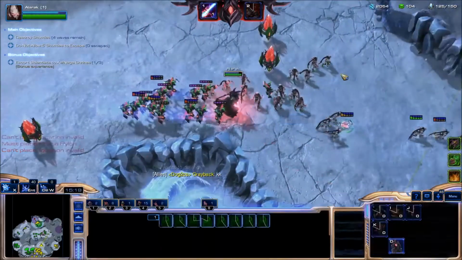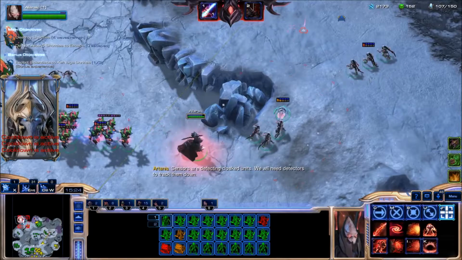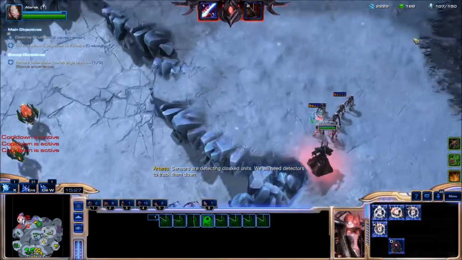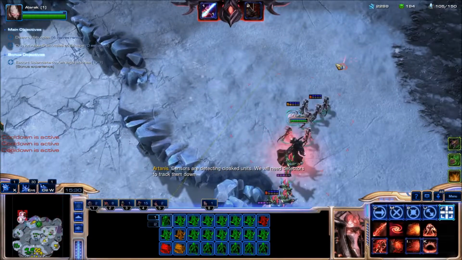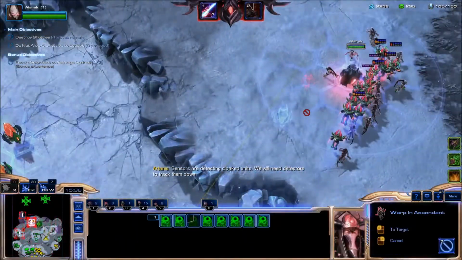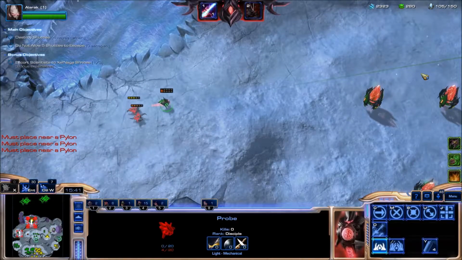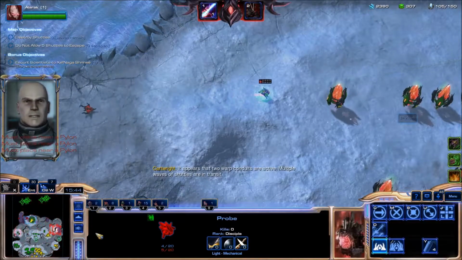We're done with the research. Sensors are detecting Allies, gonna go for that to track them down. That west camp near the third bonus. Let's go for it. Probes. Huh, I guess that can't work without a power field. Run! Run, probe!